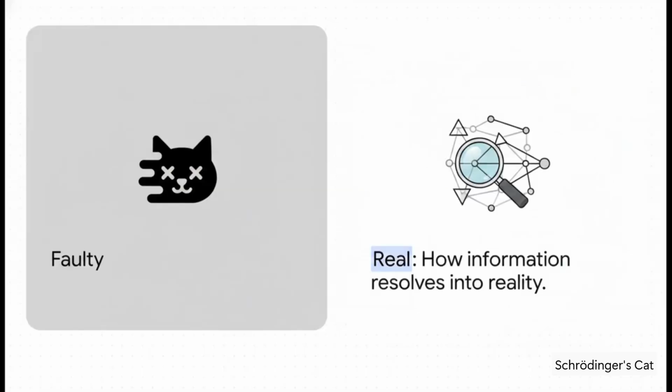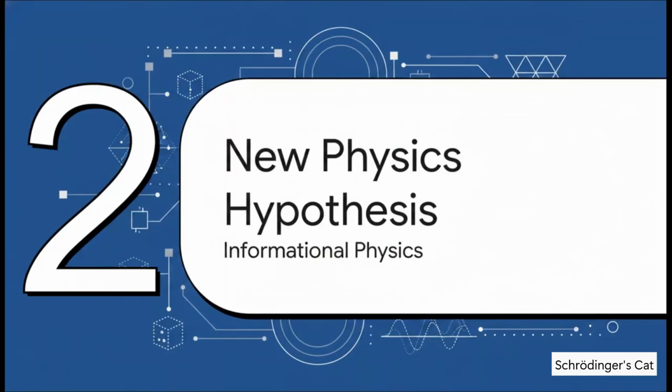So like we mentioned, the faulty understanding assumes the cat is magically stuck in limbo until a human takes a peek. It's almost like treating human consciousness as some magical ingredient required to make reality happen. Crazy, right? But the real question we should be asking ourselves is this: how does information actually resolve into reality? It's not about magic, and it literally has nothing to do with a human opening a box. It's really all about how physical systems communicate with one another.